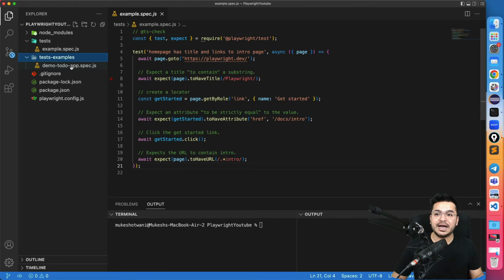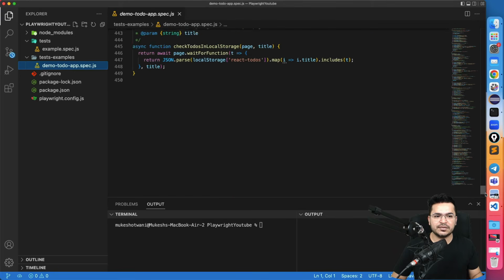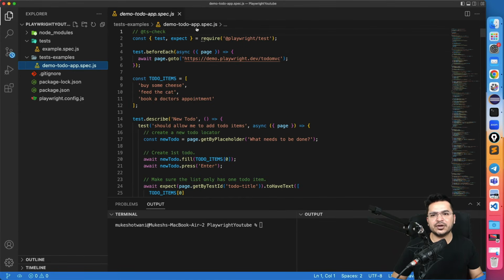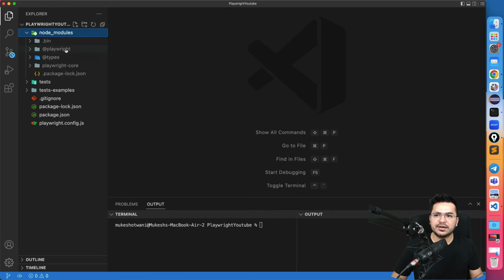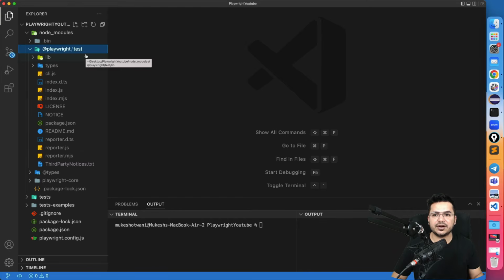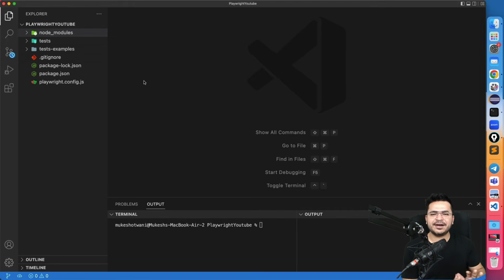They have created one more end-to-end test. You can see it's a very lengthy test. This is just for our reference, but anyways, we'll continue with our own test. And the last part is the node modules. So you can see Playwright is coming as a module. The moment you start Playwright, this is what exactly it comes. It has basically 2 parts: one is Playwright test and one is Playwright core. Both are required in order to continue. Now it's very neat and clean, right? No fancy stuff, just one configuration file, one JSON file which is package.json, one folder for the test, and our node modules, which comes by default.